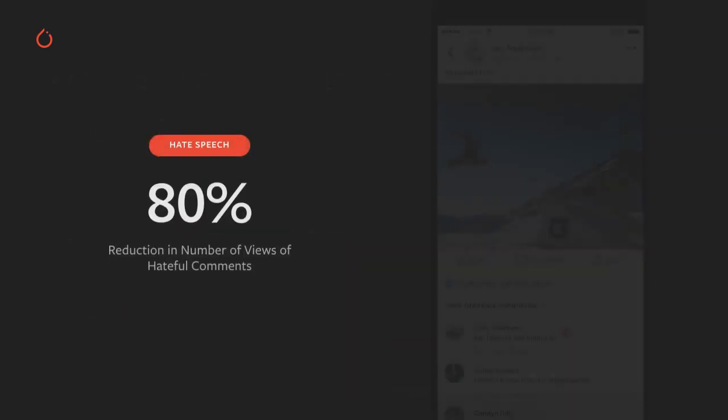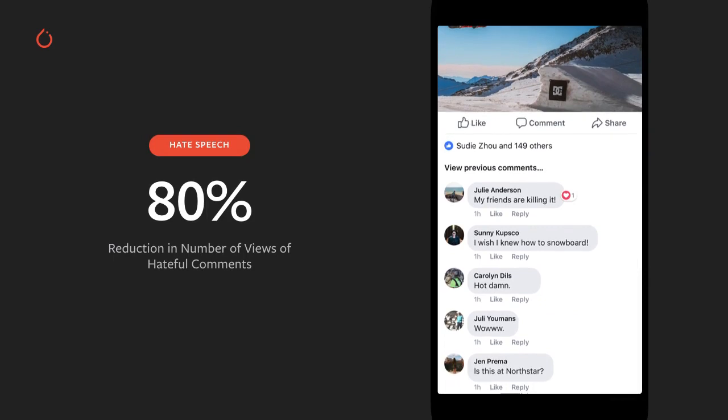If you dive a little bit deeper into one of these, in the integrity space, we have things like hate speech. We're applying NLP, so really, models like transformers, which are pushing the state of the art these days in detecting these types of things. So obviously, "my friends are killing it" is a very positive statement, and so we want to be able to decipher whether that is a positive statement or actually a negative statement, and NLP allows us to do that.